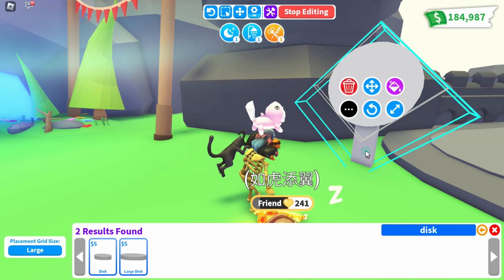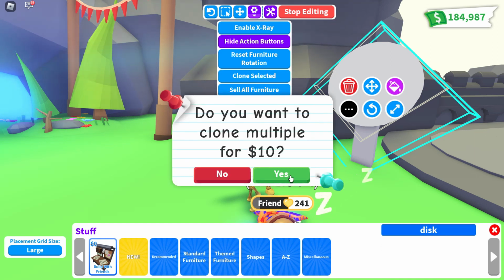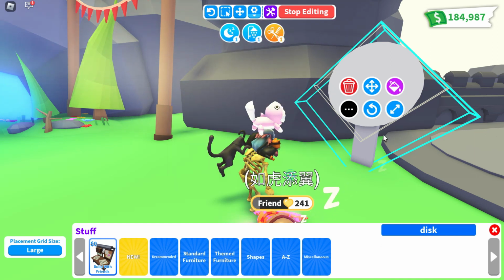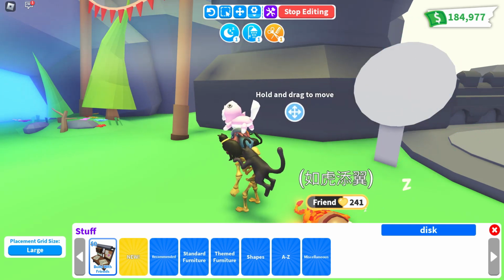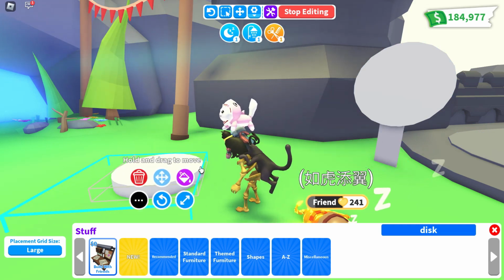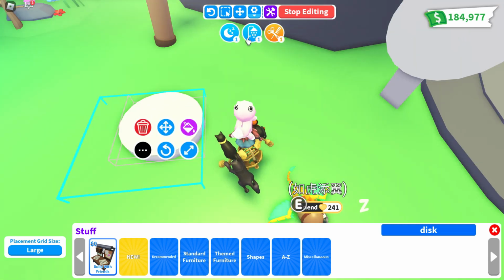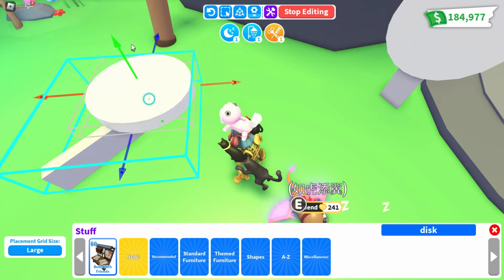You can actually hold the control key and select multiple things, and now go up here to clone selected and pay for it. You don't get it for free, that's for sure. But once it's cloned, then you can move that cloned thing around. And I'm not sure why it only did the disc.